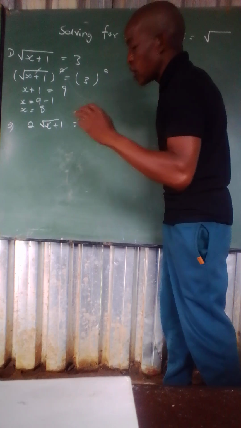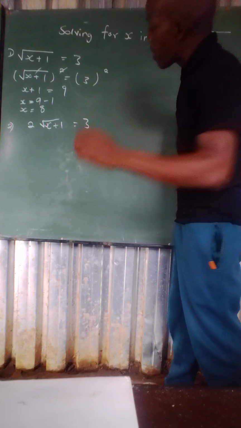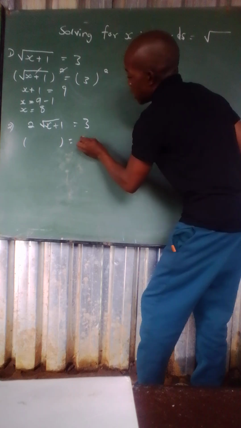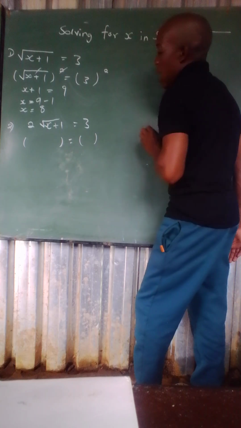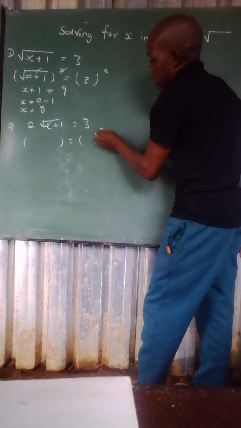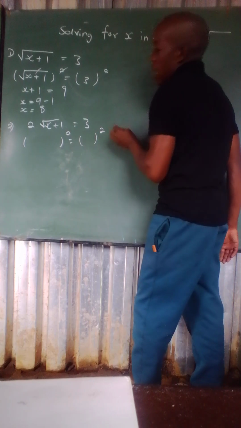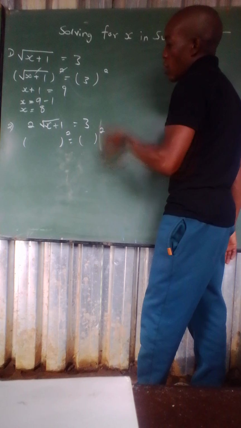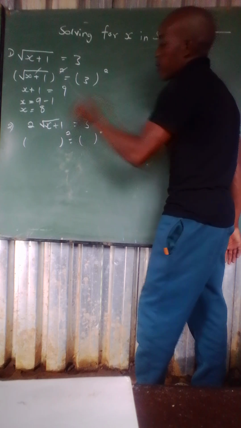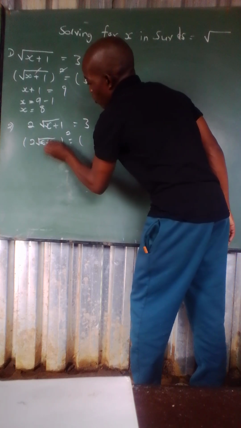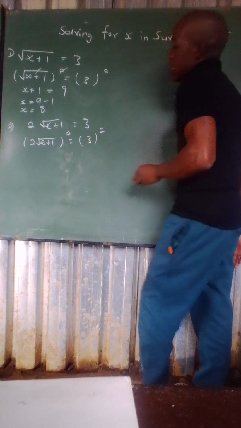Right. First thing that you are going to do, you are still going to open the two brackets on both sides, on the left hand side and also on the right hand side. You square them, and then put the expressions or the terms or the bases that you were given before. So we will start with 2, then this is x plus 1, and then this is exactly 3.